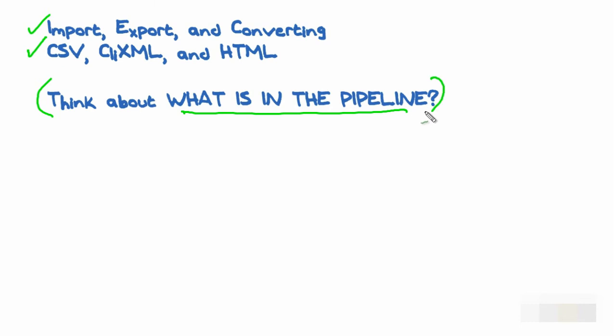Always be able to put your finger on that pipe character and know, or at least have a good idea, what you think is in the pipeline at that point, because that's what really controls how all these commands connect together. We're going to be getting more complicated commands coming up, and it's always important to know what's in the pipeline at each step.